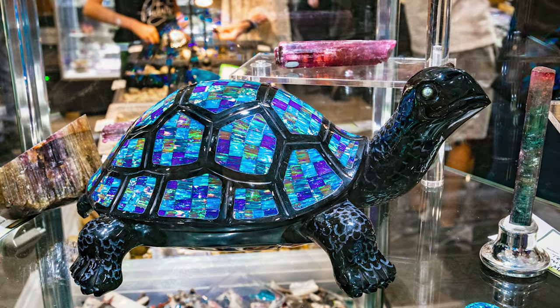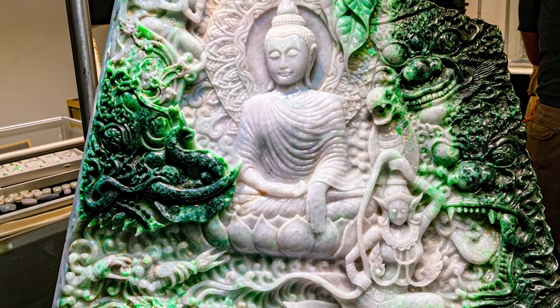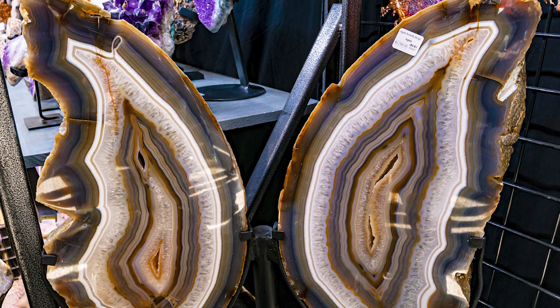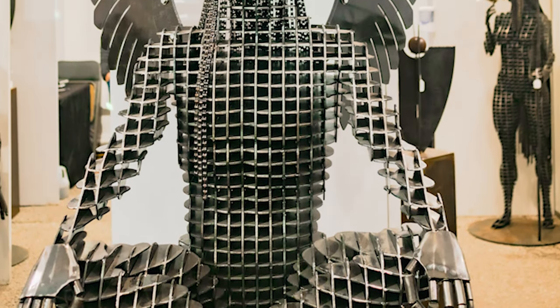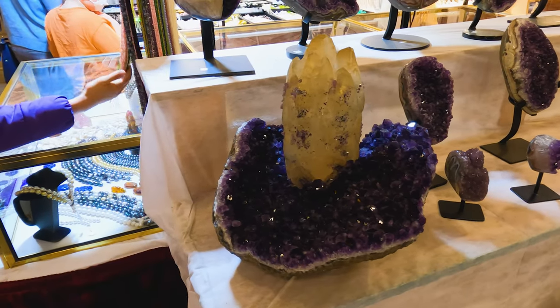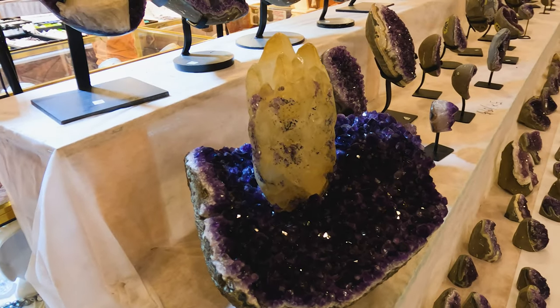The event began in a local elementary school years ago. As the event has grown, the community center has been upgraded to the Tucson Convention Center to accommodate the immense amount of shoppers and dealers. The Gem and Mineral Show provides a large impact on the economy for Tucson, generating well over $100 million worth of estimated economic impact.